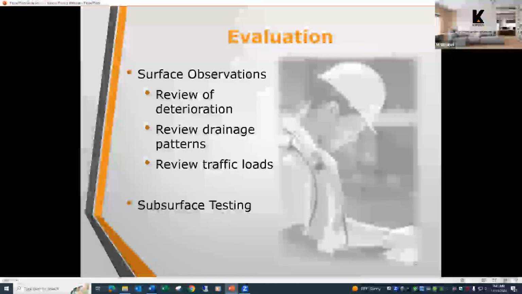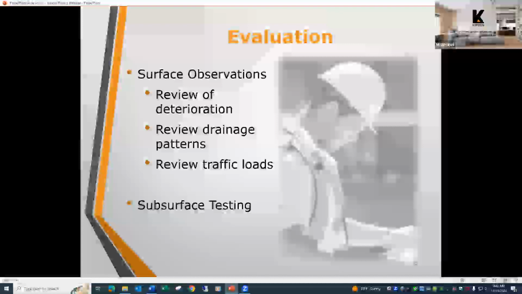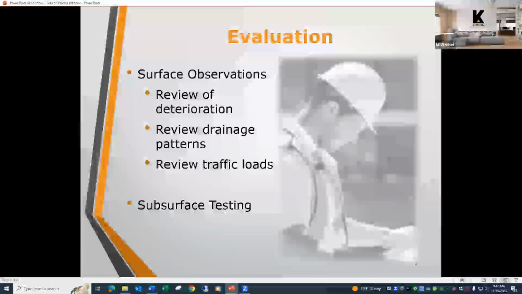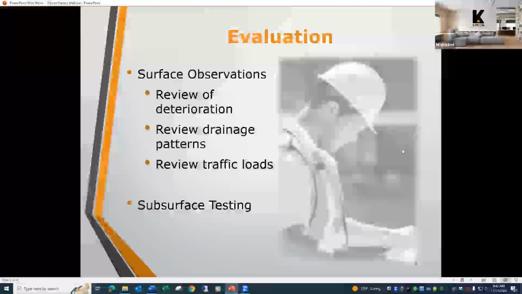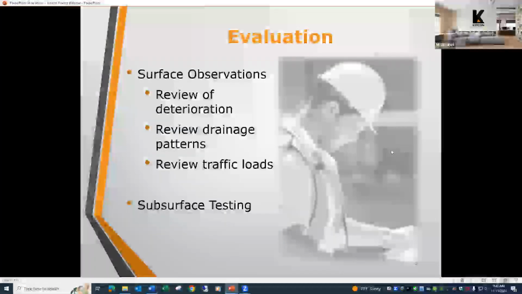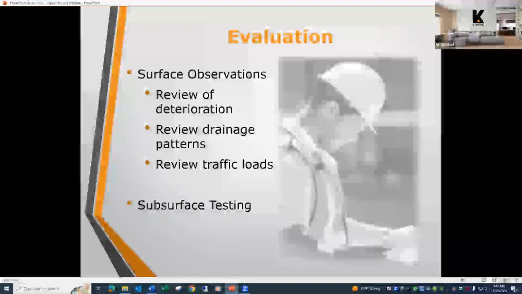You may have some drainage problems in areas that, on a dry sunny day walking through, are not apparent. Another thing that's not apparent during visual observations are subsurface conditions and the structure of the existing pavement. So sometimes, in addition to those visual evaluations, we need to do some surface testing. Most typically that is pavement core. We always do, as a basis, asphalt pavement core so that we can see what's existing. What type of subbase do you have?